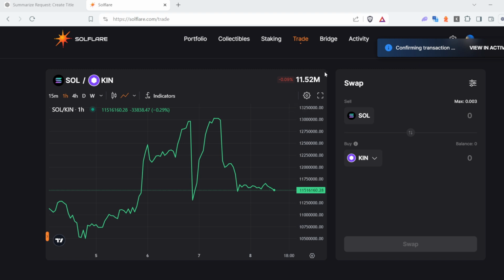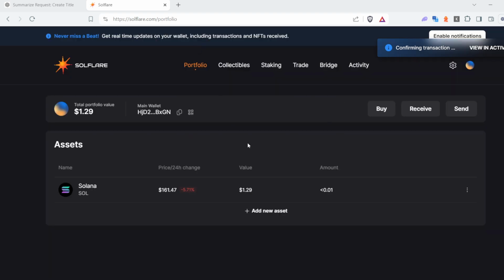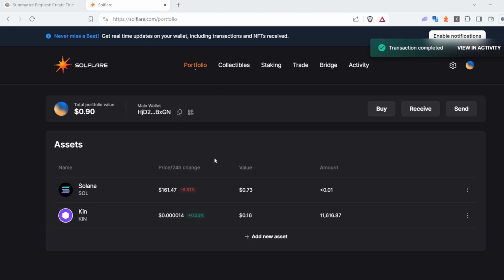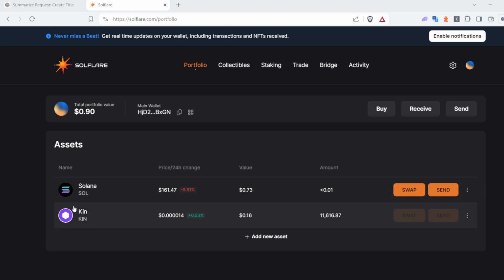I can do this again a little slower if that was too fast for you. Right now it's confirming the transaction. This might take a while sometimes because Solana right now is congested. Oh, the transaction is complete. So again, I had some Solana that I sent here. I'm going to explain how to get Solana in a second. And I used the trade feature to trade a little bit of Solana into Kin. Don't trade everything, because you always need a little bit of Solana. So you can see I have the big house with my address, which is Solana, and the small house now inside the big house, which is called Kin.